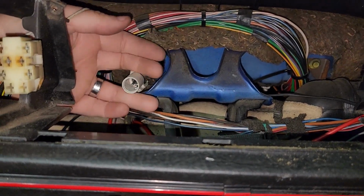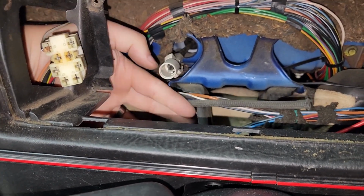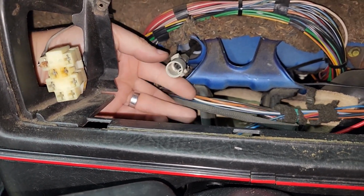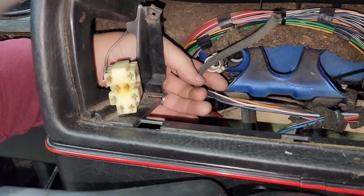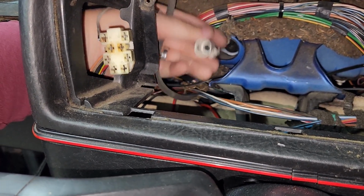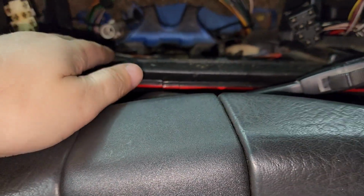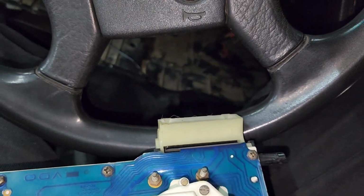The reinstallation is the reverse order, but basically the trick is going through here. See, because you can really get in here. See, cable right there. Okay, vacuum line right here. So reverse order, plug in your vacuum line first, which is going to be about there, and then plug in your other connector. And then put everything back together. Plug the bottom cables that go here and here, and you should be fine.